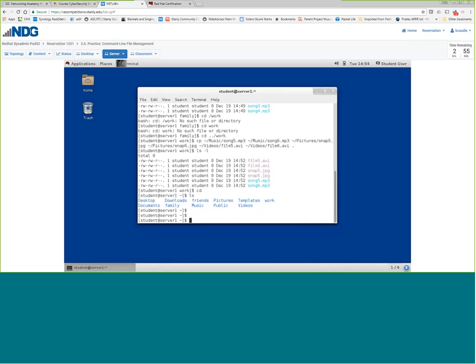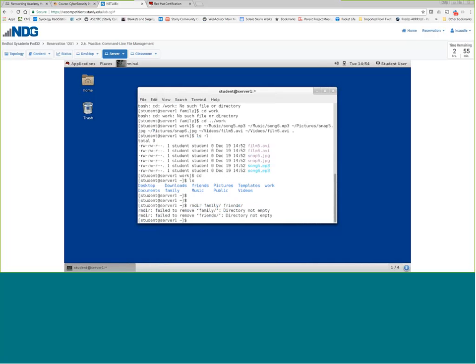Now, what we're going to do is I want to show you how to remove directories, which I showed you a little bit earlier. But the command is rmdir, remove directory, and then we're going to remove the family and the friends directory. But you'll notice it says failed to remove because it's not empty. In order to remove a directory that is not empty, in other words, a directory that has files already in it, you must use the command rm -r, which is recursive, which means delete everything inside of it, and then do friends and family, or family and friends, however they wanted it, by the way.